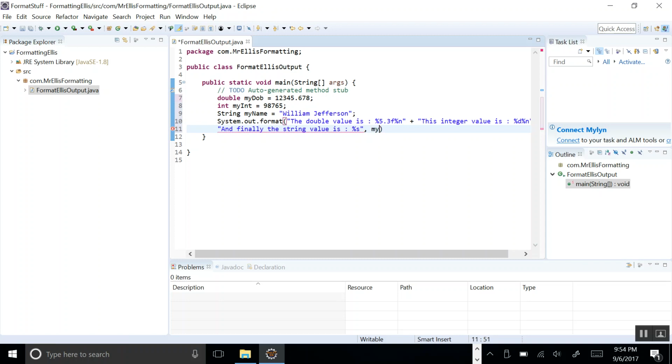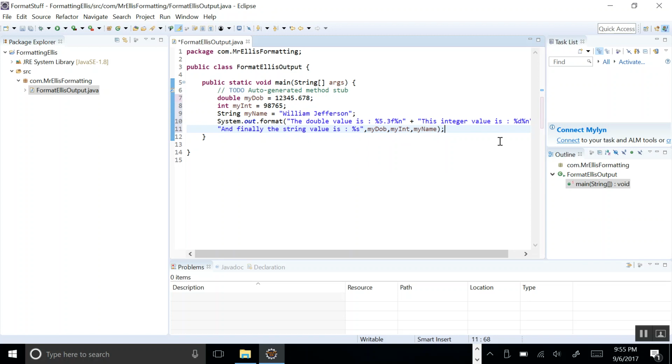So I'm going to go with my dub, comma, my int, and finally my name. Okay, and those values should be picked up by the float, the position oriented, the integer, and the string.